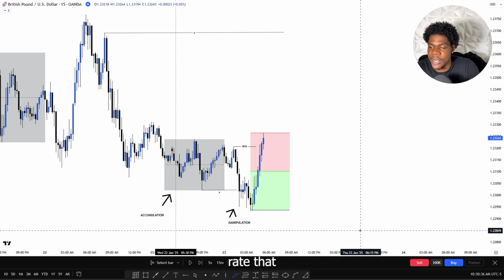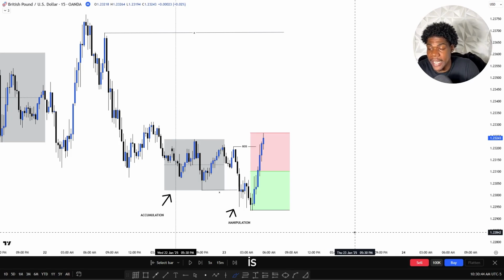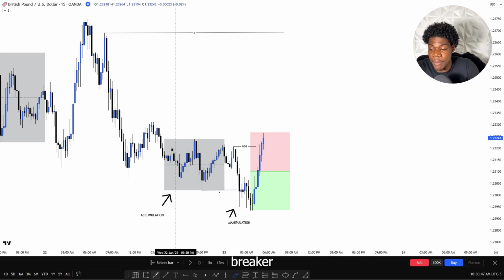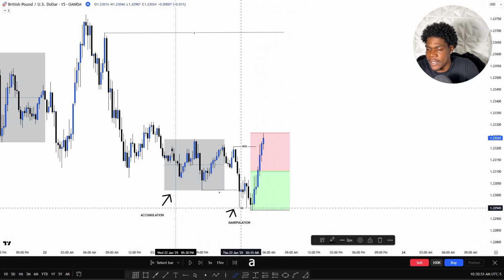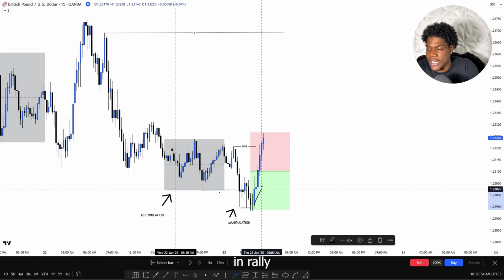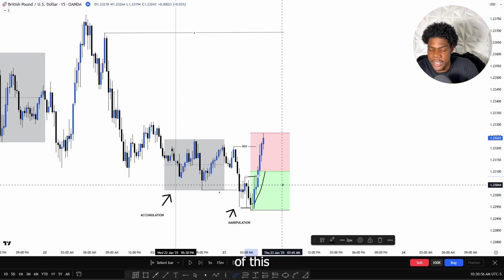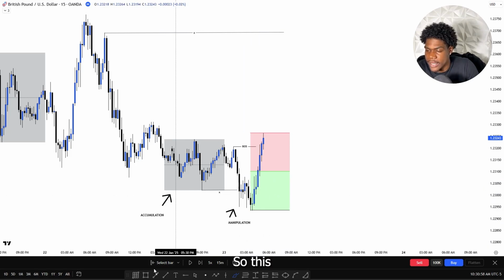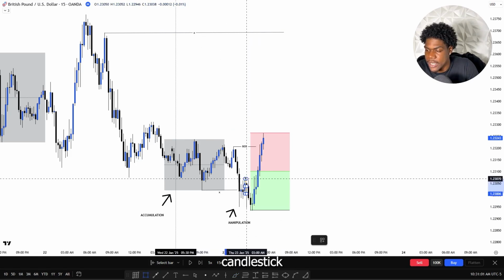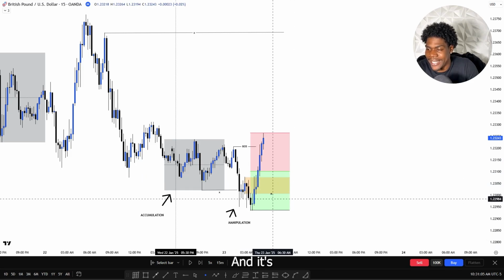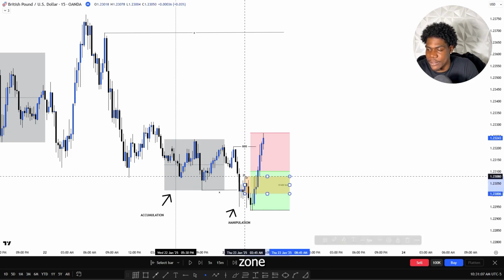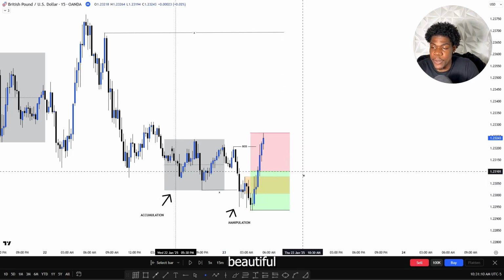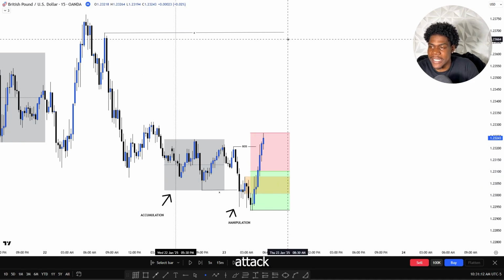What is the PD array that most appeals to us? I'm going to give you guys just a second to guess. The PD array that is best right here is our breaker block. You guys may be like, where is this breaker block? We can see that price pushed down lower to give us a liquidity sweep of these old lows and rallied higher to give us a breakup structure of this internal range high right here. So this right here, the last bullish candlestick, is our bullish breaker block, and it's inside our discount zone right here. This right here is a beautiful PD array we can use to attack these old highs right here.